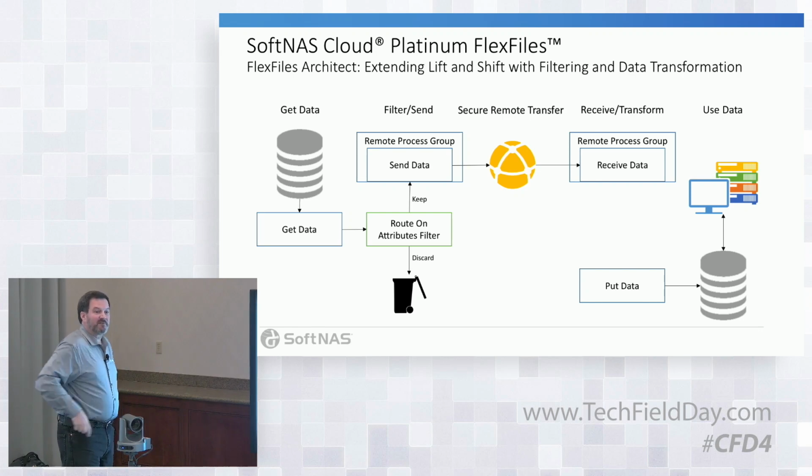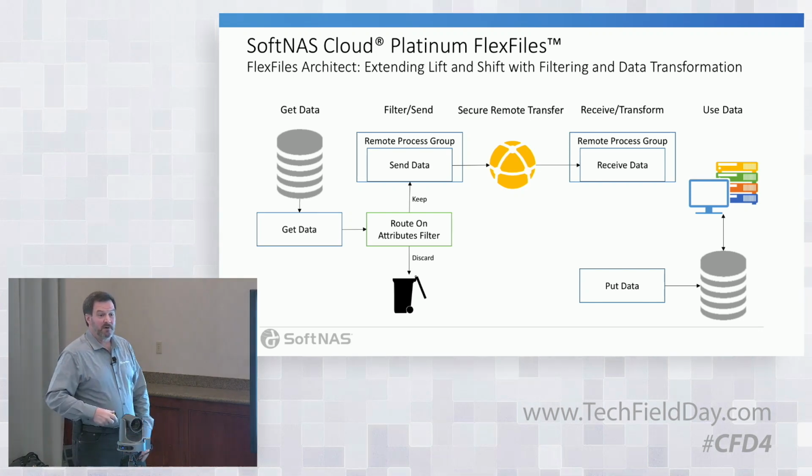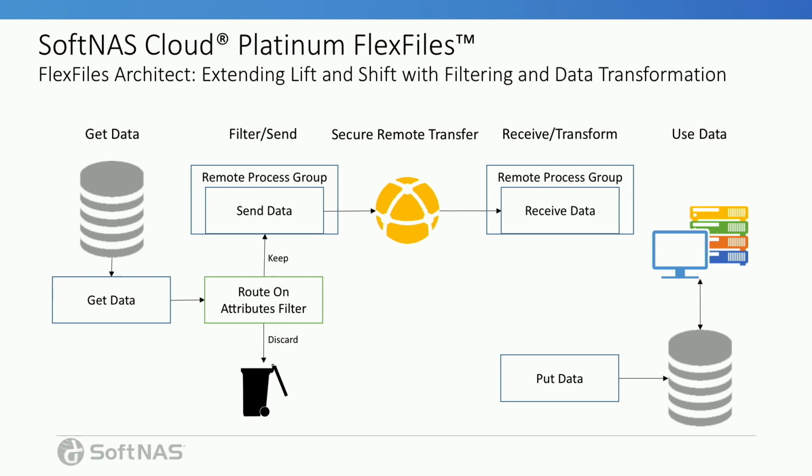I'm going to modify this data flow. I'm going to add into this section over here on the source, based on the requirements my app guy gave me, a check: is this one of the files that he needs on the other side? And I'm either going to route that file into the bit bucket, where the file itself stays here, but I take it out of the flow and say I'm not going to send it.